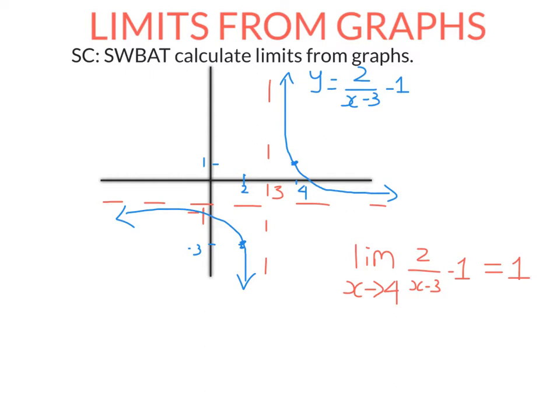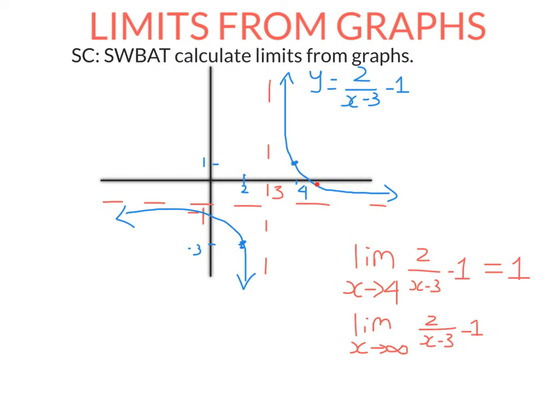But what about if we said the limit as x approaches infinity? So of course, infinity isn't an actual number. You can't just substitute that into the formula here. But we can read this as saying, what is the limit of this function as x gets larger and larger? That's what it means, x approaches infinity. x is just getting larger and larger.